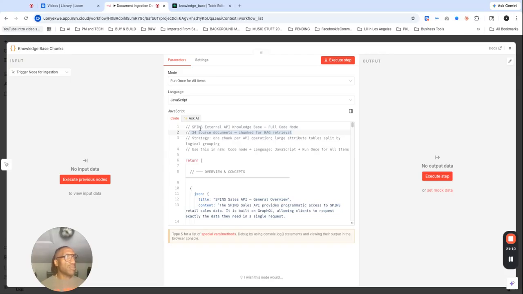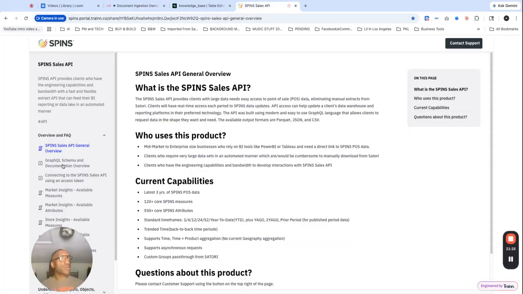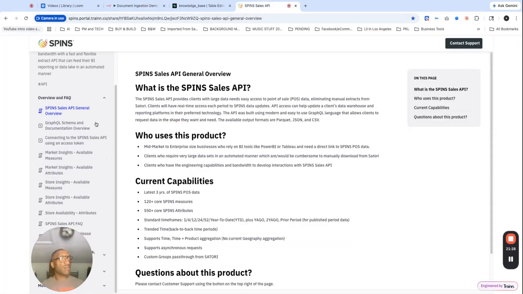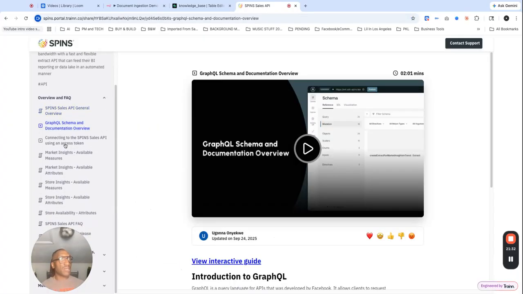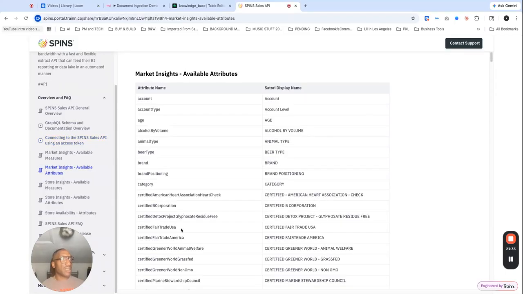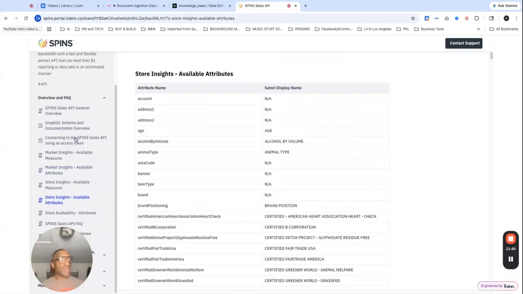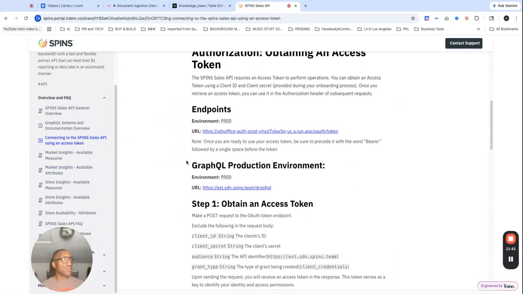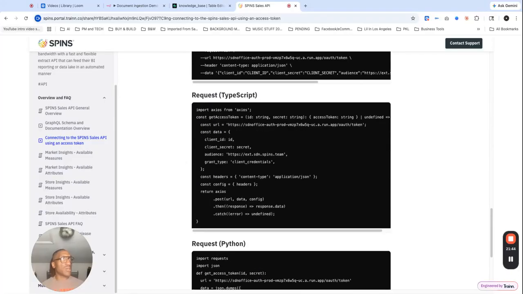So I had all the documentation from the knowledge base. I can actually show you the knowledge base, just so you can see what that looks like. This was the knowledge base from the company where I work. And we had all these different documentations that are all very well laid out. I had built this out, but still people have to come in here and dig and find what they're looking for.